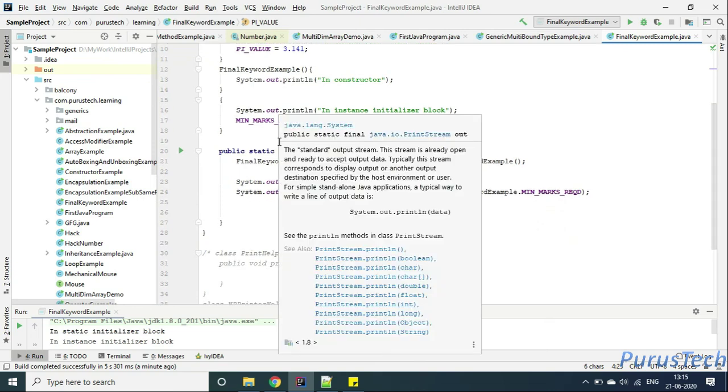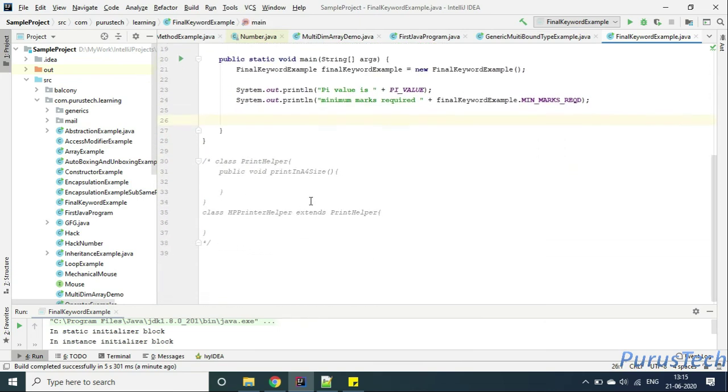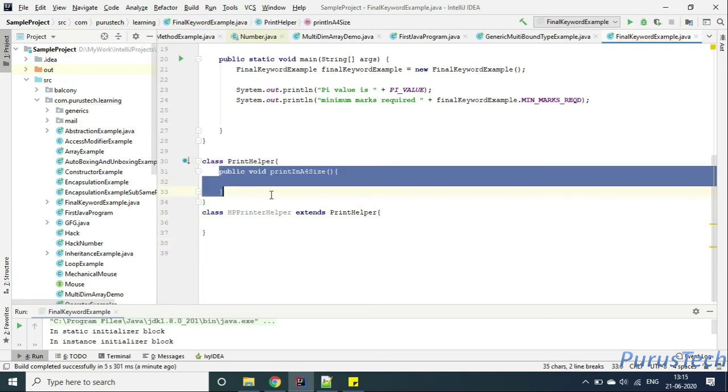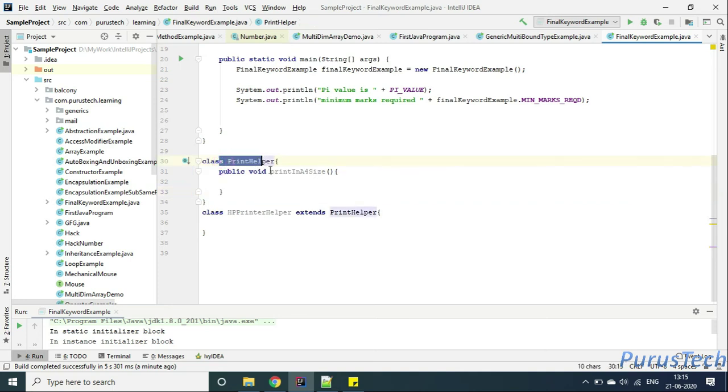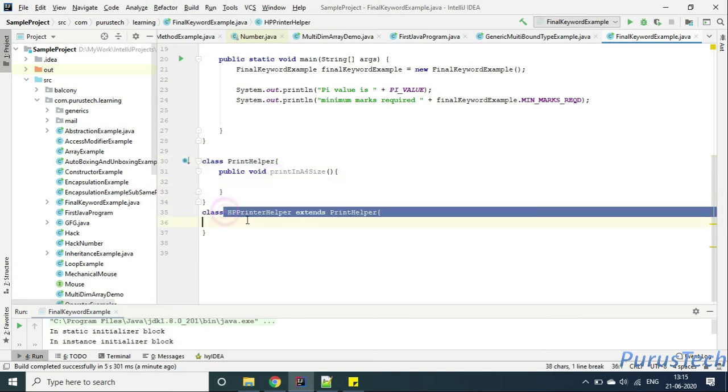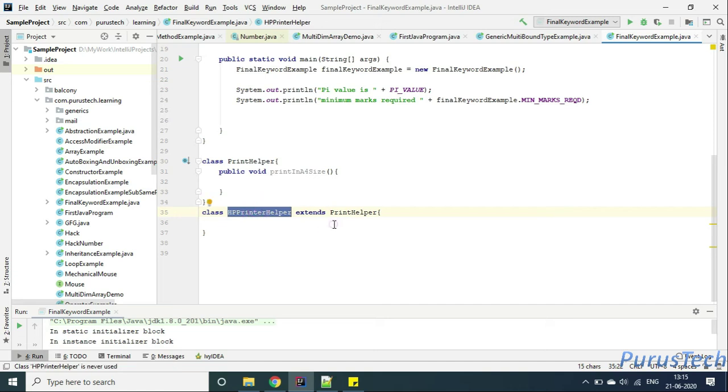Let's try to see what happens if I make a method final. So let's just uncomment these things. Here I have defined one class PrintHelper, and there is one more class HPPrinterHelper, which is extending the PrintHelper.